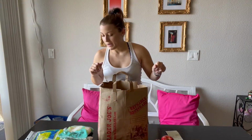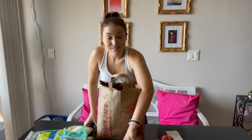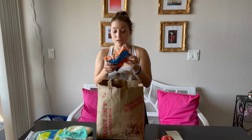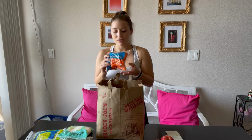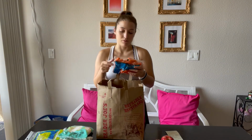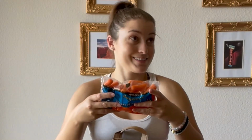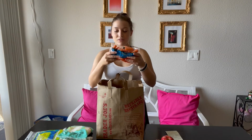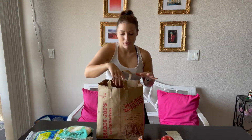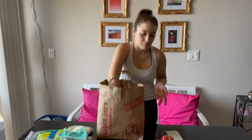Kind of working our way backwards through the meals here. So the baby carrots, yes, these are organic, but these actually ended up being cheaper than the regular carrots. I used to love carrots, and for some reason I just got so sick of them for a while that I don't buy them that often, but they're really good for you. A lot of vitamins, you know, beta carotene, great for the eyes. They're really good for you. So definitely kind of excited about that. It's been a while since I bought them, and I'm kind of vibing with them right now.